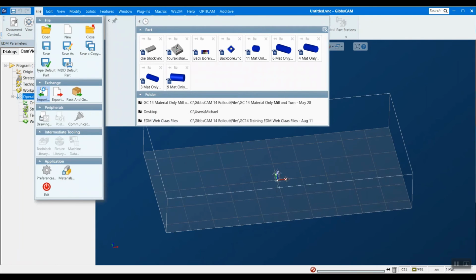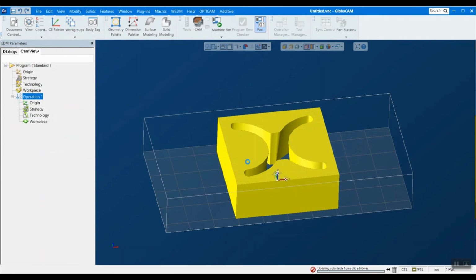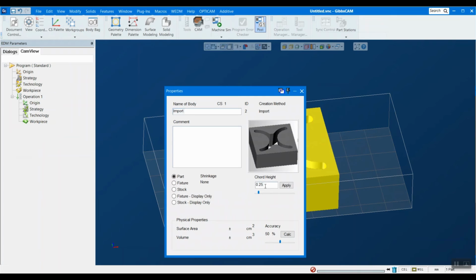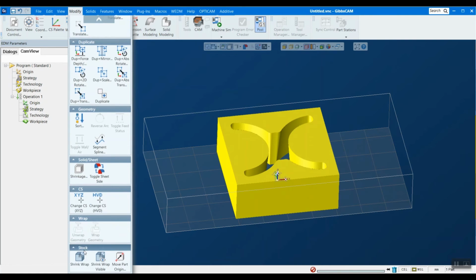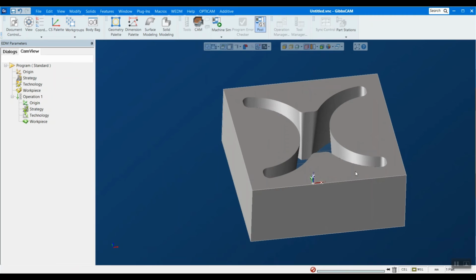Let's import that same file. This comes in just like the other one. I'm going to make it look a little better. I'm going to shrink wrap my stock just to get that out of the way. I don't want to have to deal with that. Okay, so now we're ready to program here.